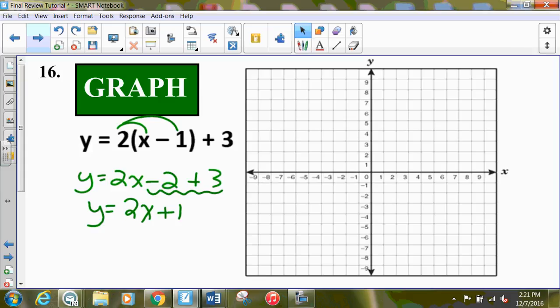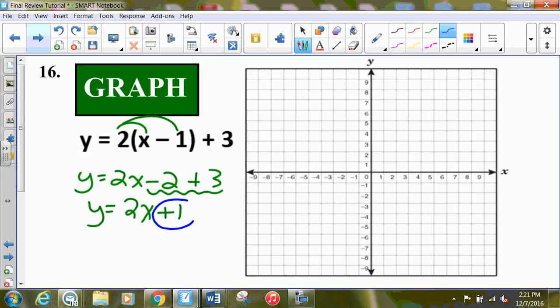So this is in slope-intercept form. Here's my y-intercept. So I look at the y-axis, I put the 1 there. This is my slope right here, which if it's 2, that means up 2 over 1. Whenever we have a whole number as a slope, we remember to put 1 underneath it. If we don't run, we're just going to go straight up and down, and that's not going to be the correct graph. I'll do that one more time and connect the dots, and there you've got it.